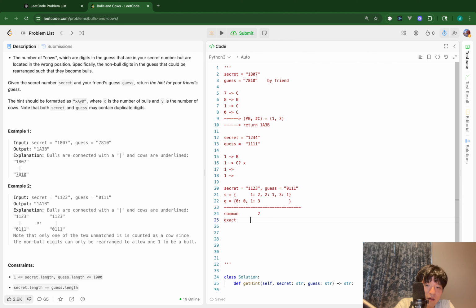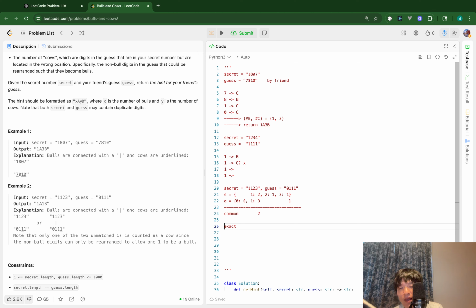And here, for the exact position, let's think that there are two 1s, and I should put them first, 1 1. Then somewhere in the guess, there are 3 1s. I will take two 1s to match them.